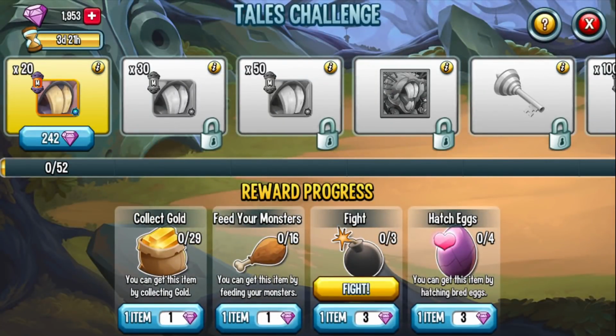So if you know anything about Monster Legends, for those of you that are new, pay attention. The mazes, you log in at 4-hour intervals and you do your tasks. With the Tails event, the progressive events is another name for them, you log in at 8-hour intervals and you do your tasks. So we can collect gold, feed monsters, hatch eggs every 8 hours. This doesn't mean you can't log in every 4 hours. You can do that. You'll just get half the amount that you normally would.